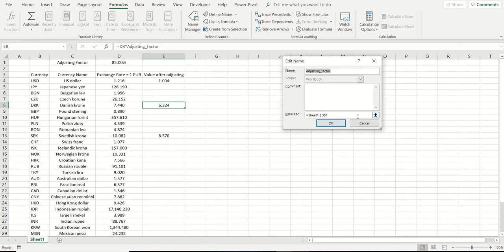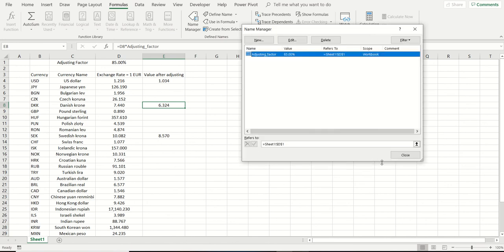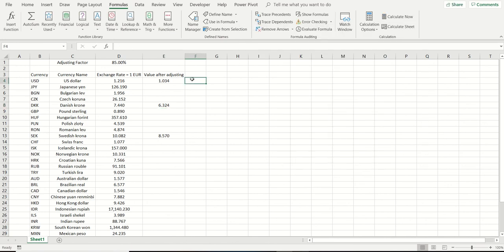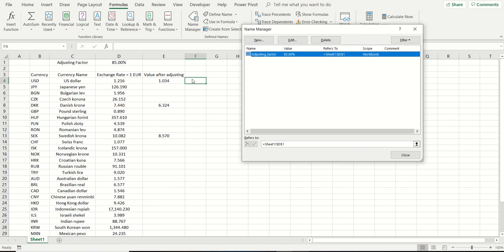And you could name any cell in your workbook or in any other sheet within the same workbook. Okay. Now to launch the name manager quickly, just hit Control and F3. It launches the name manager. And by the way, if you're interested to learn more about shortcuts, I have a list of videos fully covering everything related to shortcuts in Excel. So make sure to watch that as well.